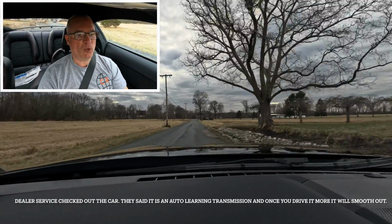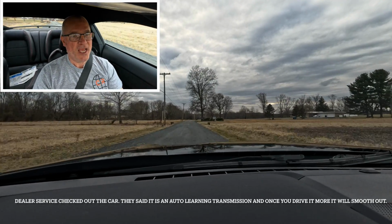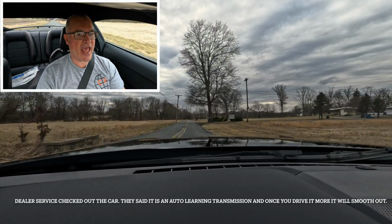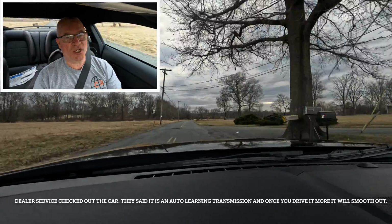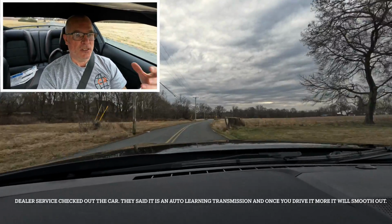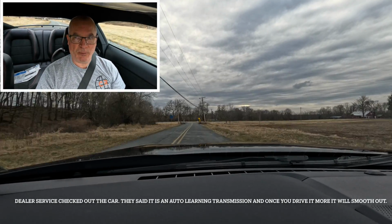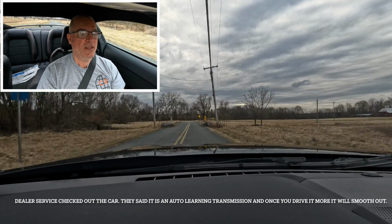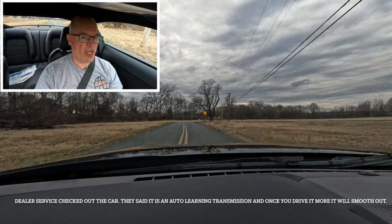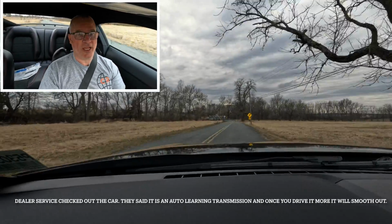But it's 2023, it's all over for the S550 platform. If you want an S550 Mustang, then I would suggest you get one now, because the designs of the S650 are out. Some people like it, some people don't like it, especially the rear end where the taillights are. But if you've never seen one in person, you don't know how you're going to like it.